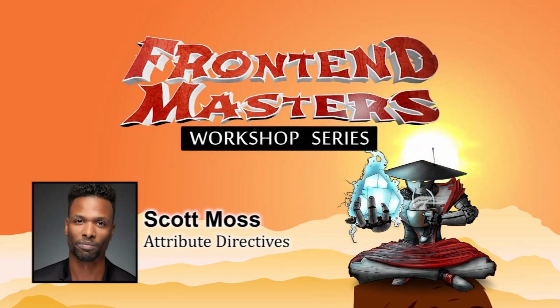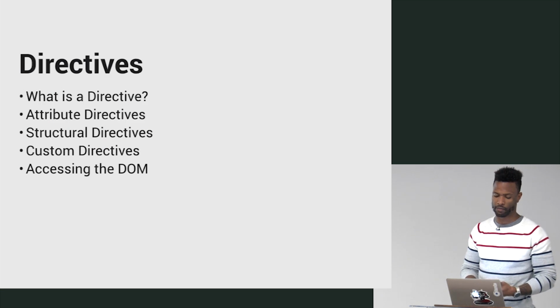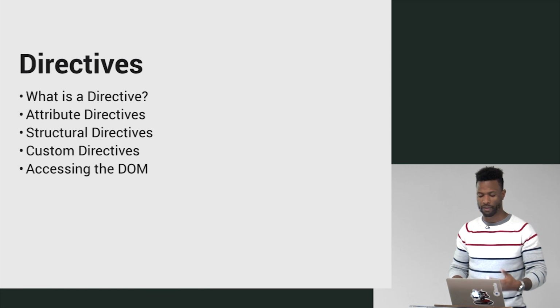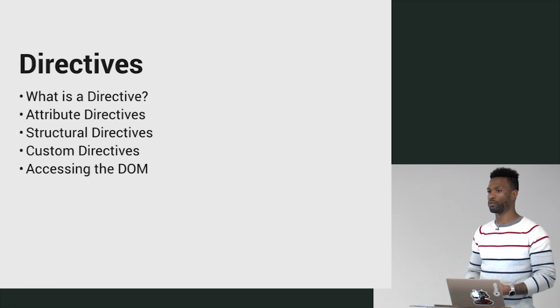What is a directive? A directive is really just a class. We actually have 3 types of directives. You already know one. You use it so many times already, and that's a component. A component is a directive with a template. That's it. We also have attribute directives, which we also use too.